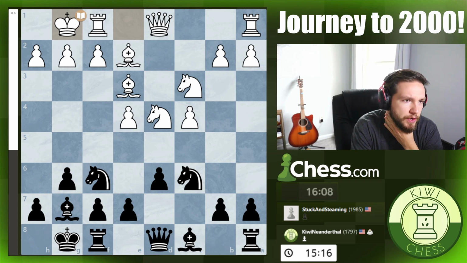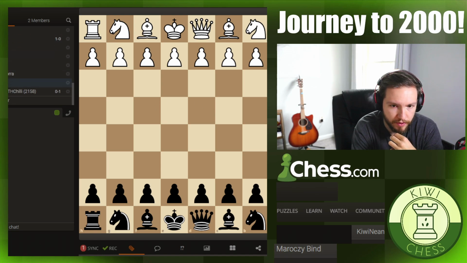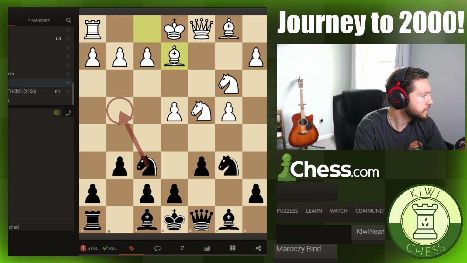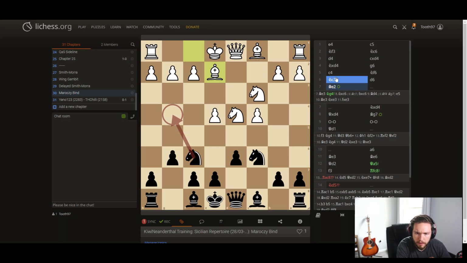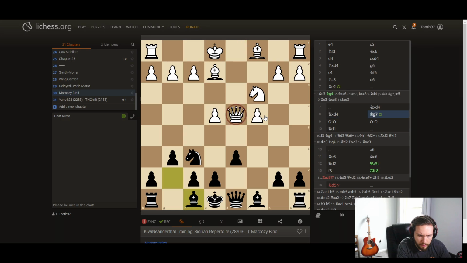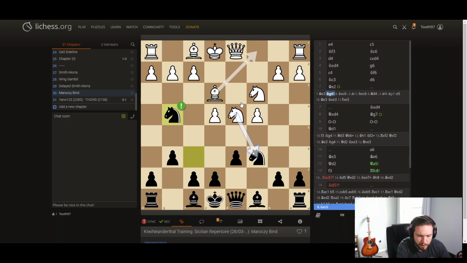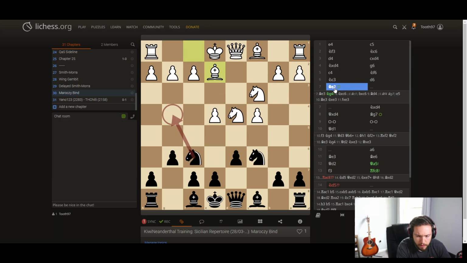You know what? Let me actually go and look at my Sicilian notes that my coach prepared for me against the Maroczy binds. Let's go full screen here. Okay, so he's suggesting taking even earlier. Okay, that's hot.